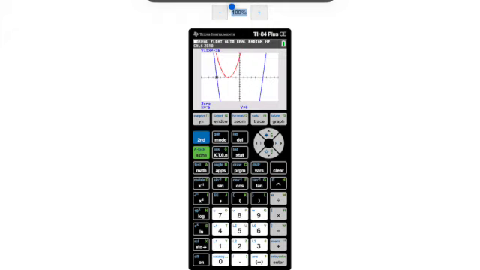We're going to do the same thing. Second trace, calculate the zero, and now we need to move the cursor over here, so I'm going to just move it so that it's going up this side. So it's already in the positives, x is positive, so I'm going to hit enter for the left bound. So there's my left boundary. I need to move my cursor up so the right boundary is past the intercept, hit enter, and then it says guess, move it back a little bit. There's my second intercept at x equals positive 6. So there are my 2 solutions for the first equation.